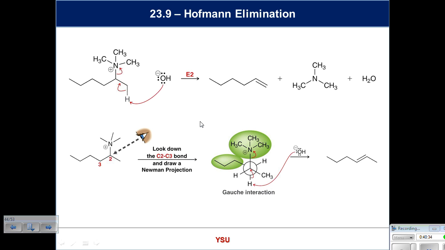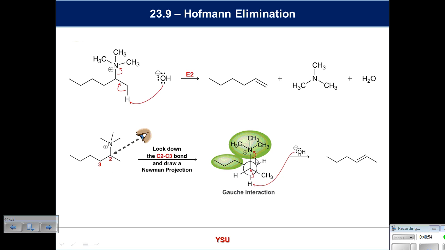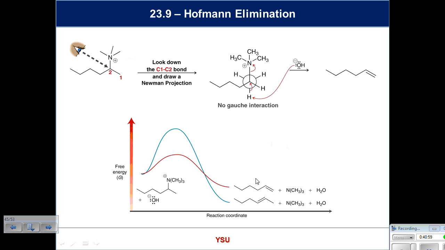So what do we do? You rotate. The molecule prefers to be in this conformation, where the two alkyl groups, or the two big groups, are away from each other. What that then leads to is the opposite proton being preferred. We now prefer a proton on the methyl group at the other end, not an internal proton, and we can now get the external alkene. So have a look at that. It's simple stuff in the first term. That's a problem. Why is it a problem? Gauche? Don't want that. Rotate a little bit. Set this up. What is the relationship between the leaving group and the proton? Anti, right? An anti-periplanar, which is necessary for a fast E2. So this allows for that at the end of the chain, and that gives you the Hofmann alkene.